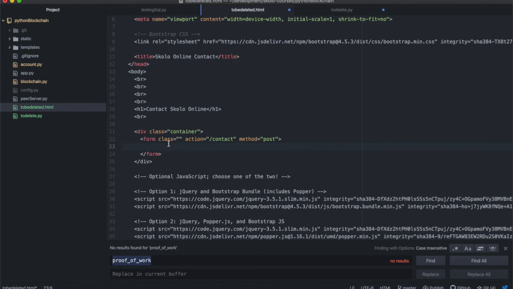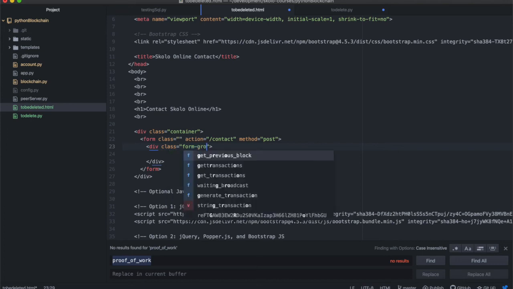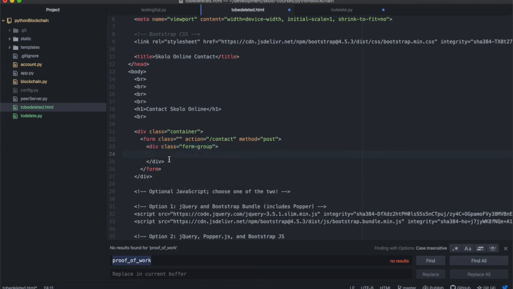And for a form, you want to have a form group that has a title and an input element, all right? So the first thing that we do is that we have a form group, a div, sorry. We have a div where the class is form group, all right? And then we're going to put the form elements nicely inside of there. And inside a form group, you need a title, not a title, you need a label.